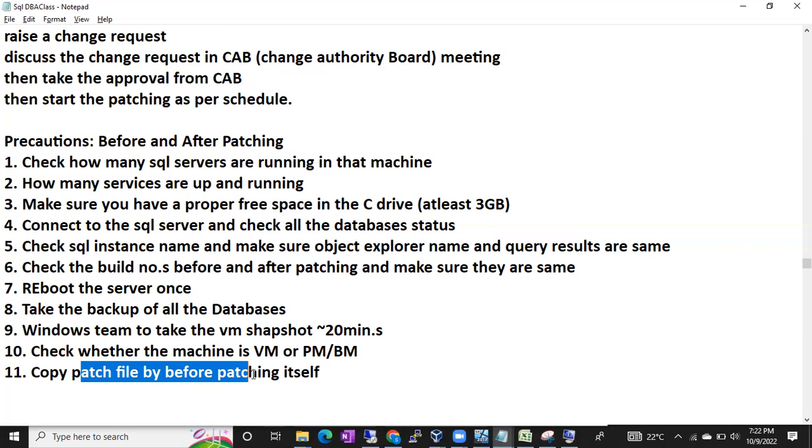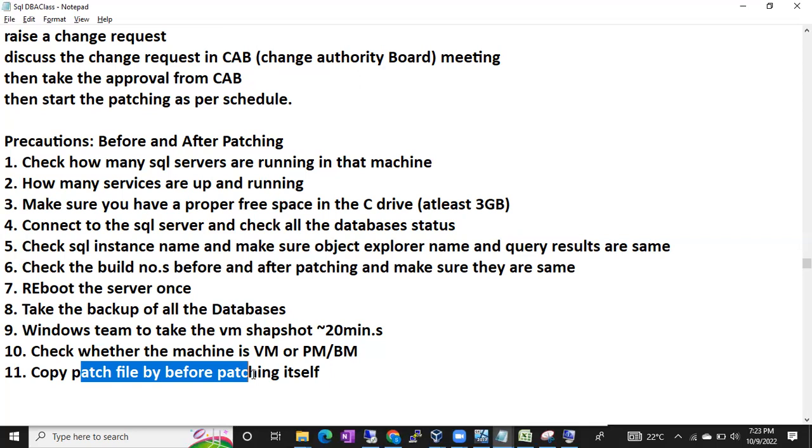Then that's it. Without the patch file you cannot do anything. You cannot download it on the server either. Servers don't have any internet connection. So again you have to call your team lead or manager, then he will do some puja and all, and finally he will help you fix the issue.